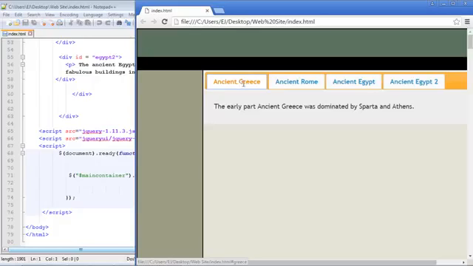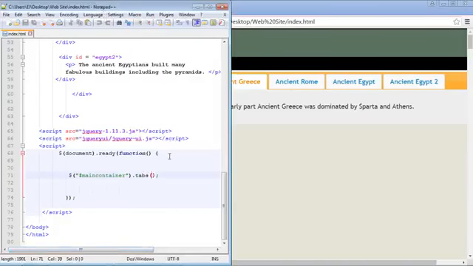Now, what if we want Ancient Rome to be the default tab that gets opened when a visitor first visits our web page? We can do that, of course, with the active property. And I actually already have it typed out, so I'll just go ahead and copy and paste it right in here. And this is the same property you will remember that we used in the accordion. Remember we were changing the default panels around? Well, that's what we're going to do here.